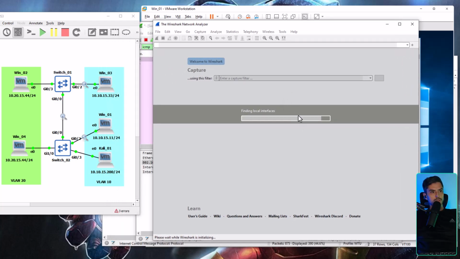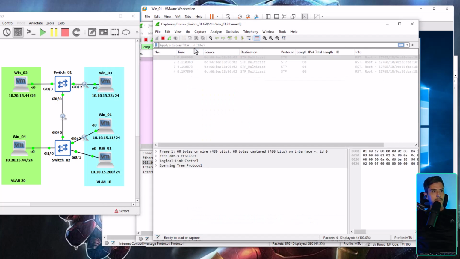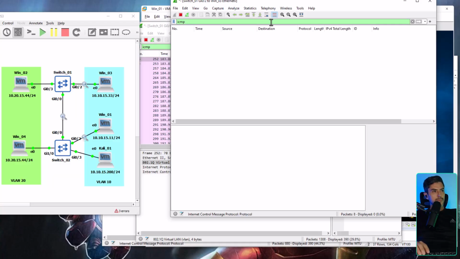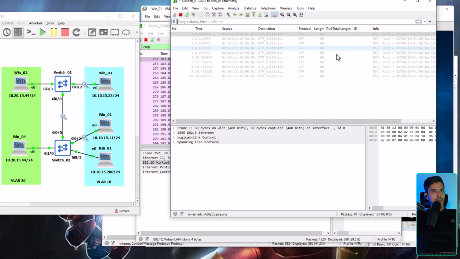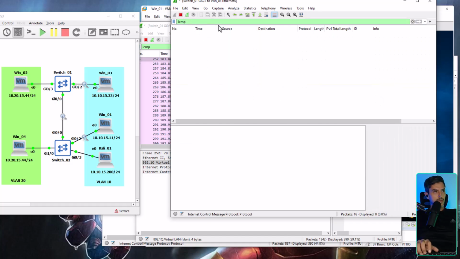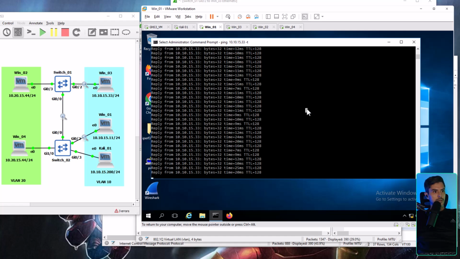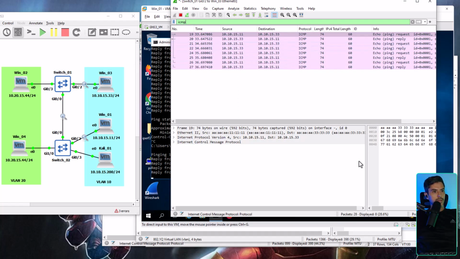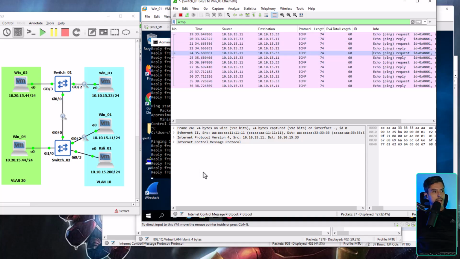In this one, you won't see any tag as expected because the switch will remove it and deliver the packet. Let's see. ICMP, we don't see the ICMP packet, Giga to Windows 3 Ethernet 0. ICMP, let's see. Is this still running? Let me check. Oh, now I see traffic. Okay, you don't see any tag.